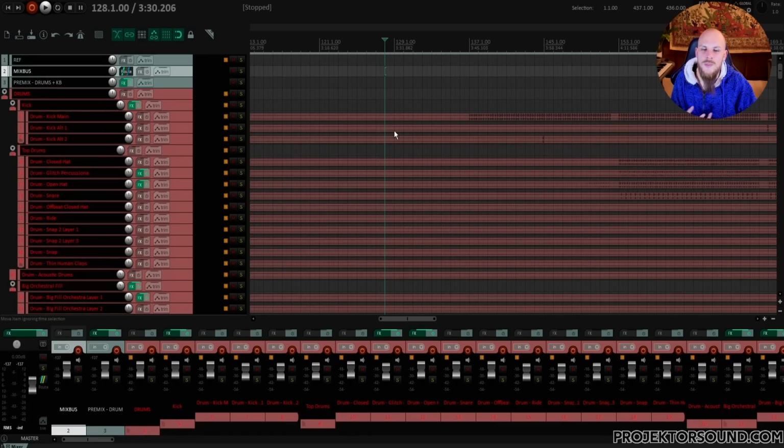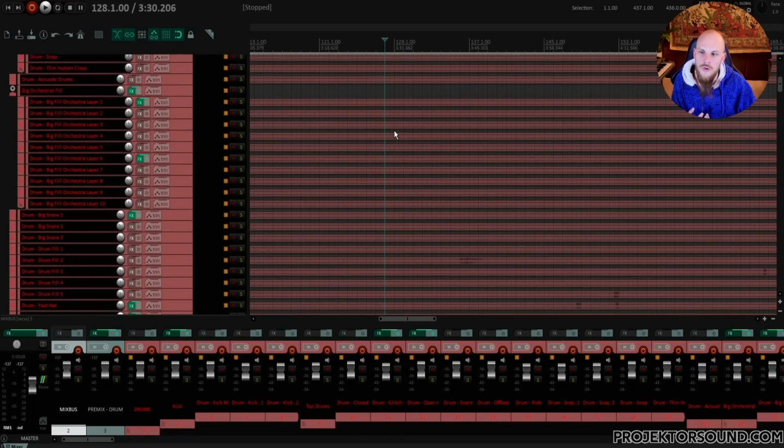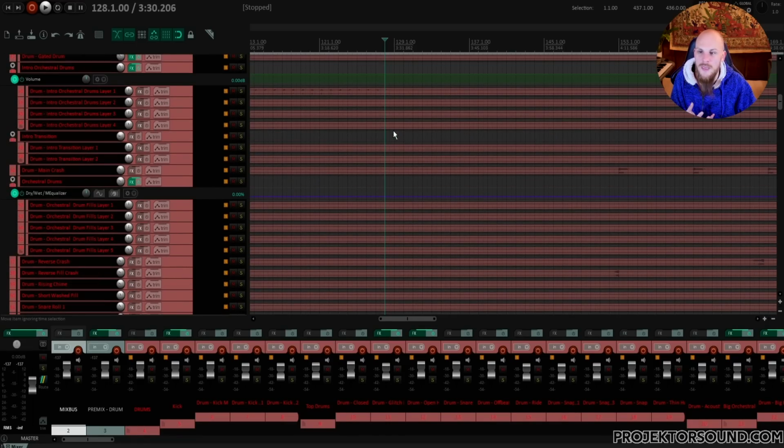Now you can imagine that in practice what that means is that there's going to be a lot of listening involved. I'm going to listen on my main monitors, on my headphones, and also on my Bluetooth speakers and all of that kind of stuff. Just getting as many different perspectives on how the track is actually sounding in different listening environments. That allows me to go back into the project and make small adjustments depending on what I'm hearing.